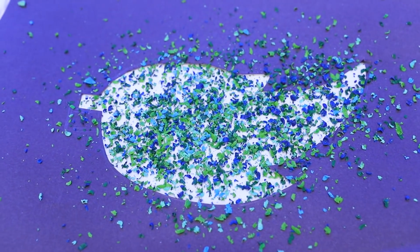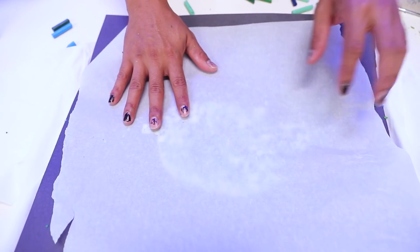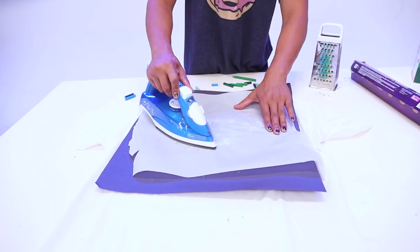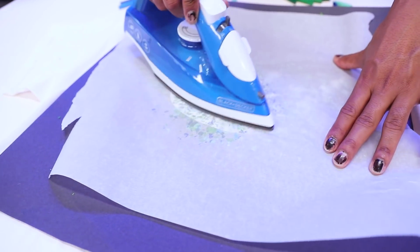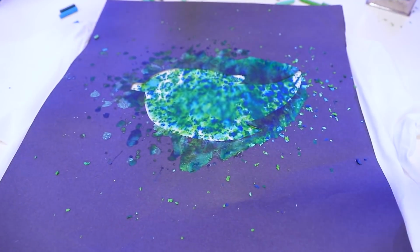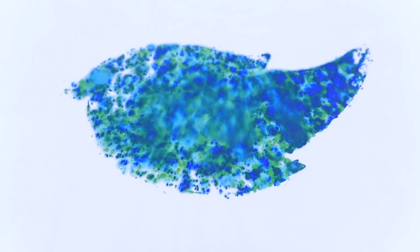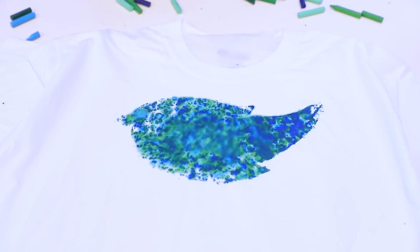Once you have enough wax shavings out, grab some parchment paper. We're gonna put the wax paper on top and then grab an iron and we're gonna slowly but steadily just iron in the wax, just like that. And then when you're done, all you gotta do is just take off the stencil and it should be, ooh, that looks kinda cool. It's like one of those things you see if you go to a psychiatrist and they ask, what do you see inside of this painting? A duck? And then they're like, okay, you're silly.